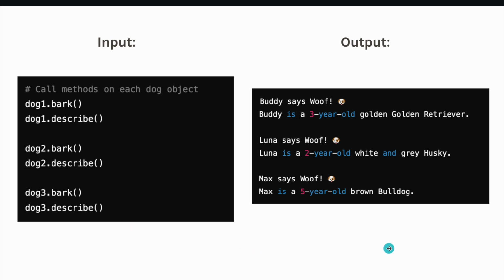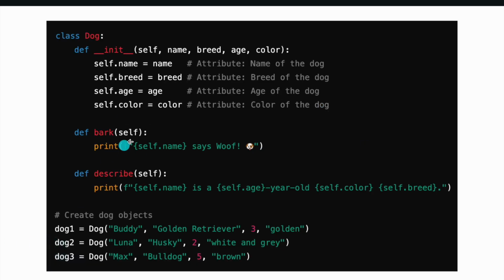Wait, so when you say libraries, how do libraries link to classes? Are they just different classes that other people created? Yeah, a library is a collection of code that someone else has written. And within that code, usually people would write classes and stuff. So when I do import math, I'm actually importing a class called math? Oh no, you're importing the library math, and within that library, the person who wrote it would have written a bunch of classes that you can now use in your code.